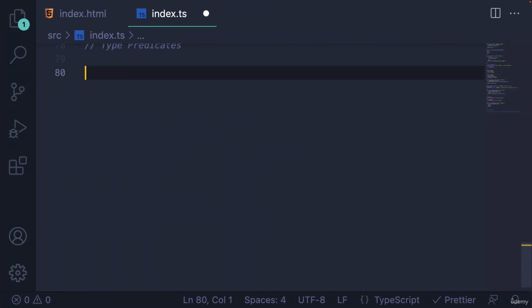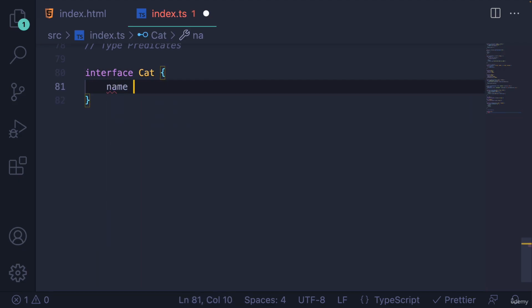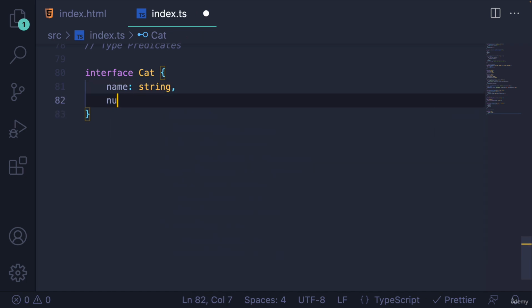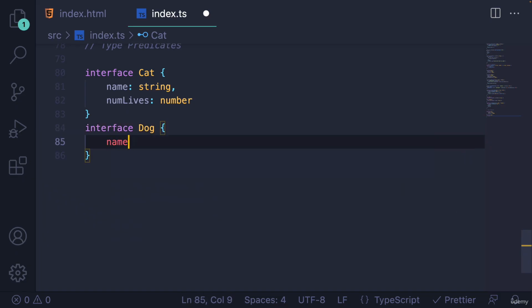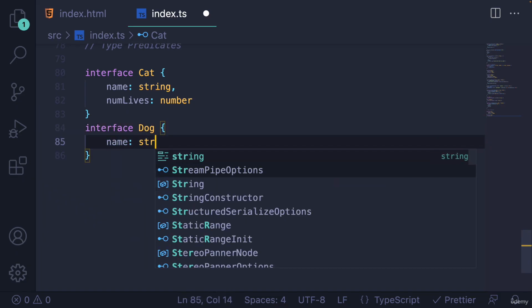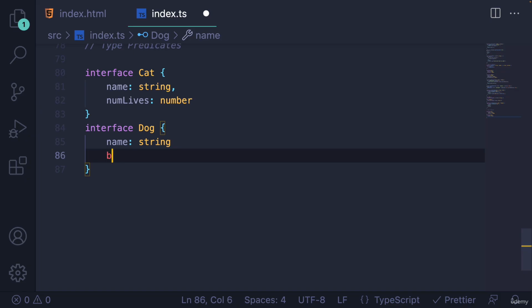Let's say we have two simple interfaces. Let's go with Cat and Dog. So a Cat has a name that's a string, and then numLives, that's a number. All right, and then we've got another interface, Dog, that also has a name that's a string, and then a breed, that's a string.